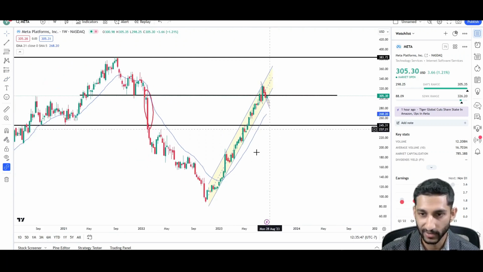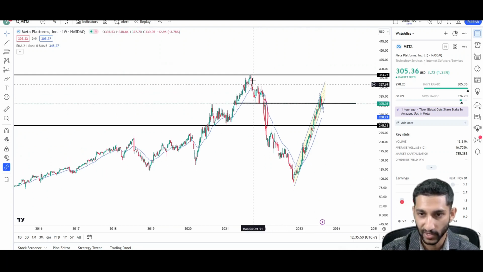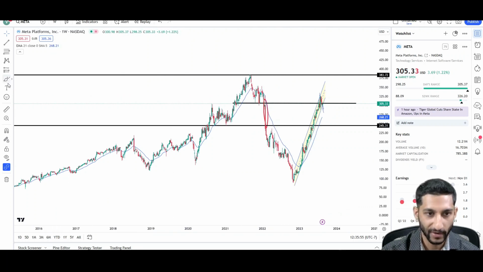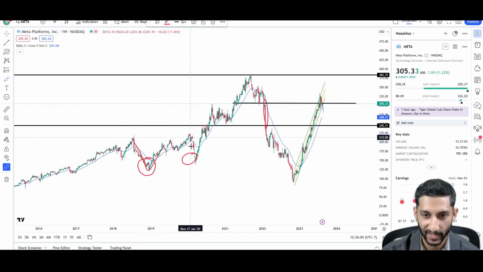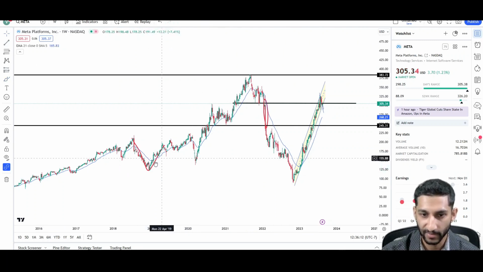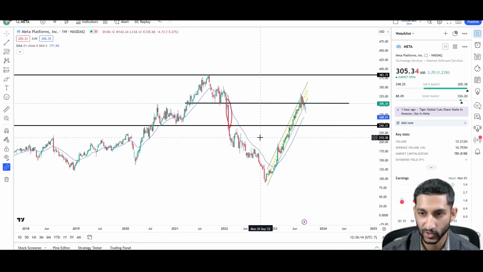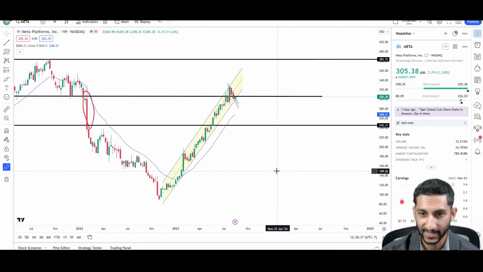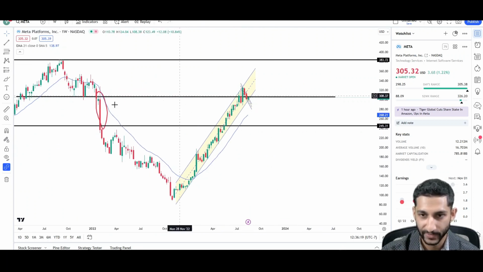So here's the weekly chart. You can see that we had basically a V bottom reversal. We just went up as fast as we went down, so that's a V bottom reversal, very similar to what Meta Platforms did in the past. Same thing in 2019 and same thing in 2020. You can see that when we had the downtrend and we did a V bottom reversal, price never came back lower. So again, this is the same thing that's occurring right now. So just looking for a pullback for Meta because it's definitely overextended, it's overdue. Doesn't mean we're going to get that, but it's likely we get it now more than any other time. Because we did fill in the gap and we're finding resistance at previous support.